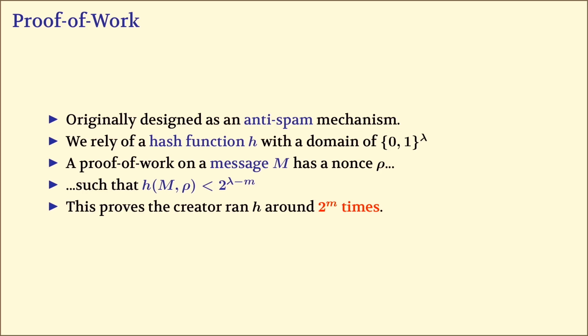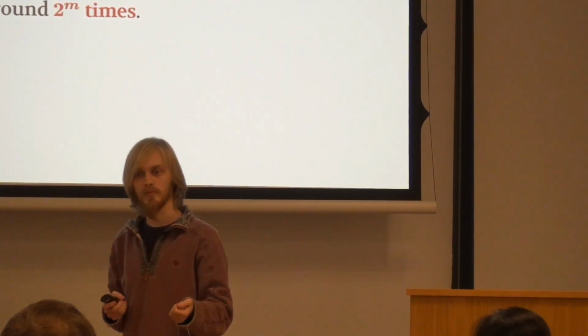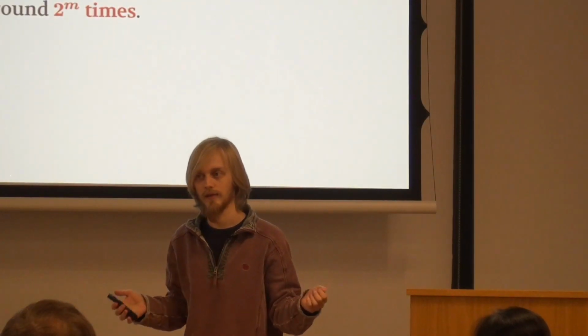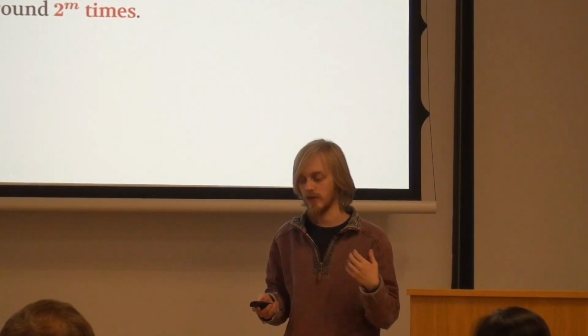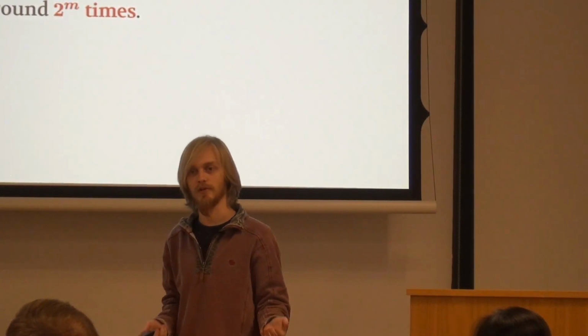The core idea is that if you have some message which you want to send someone, so I want to send an email to, let's say, the room here, that's probably a bad idea because then I'll have to put in a lot of work for everyone in the room. But say I only want to send an email to one of you. And I want to make sure that this gets through your spam filter. The idea was, well, if I have my computer work on this for an hour or two, then that should be enough to convince your spam filter that this is not just some mass mail that I sent out to everyone, but that it's something that is actually targeted to you and that you can probably spend the time to actually read it.